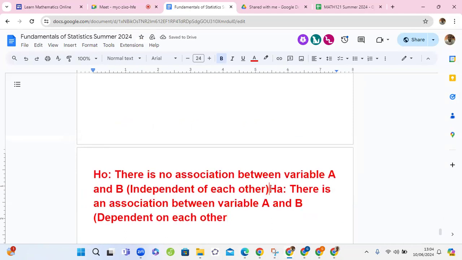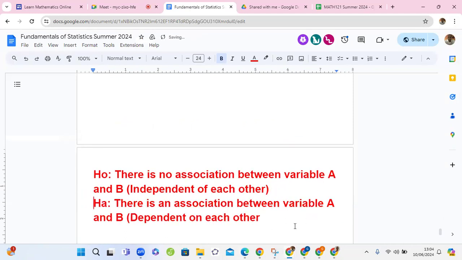Right, in the calculation of the expected values and the chi-square contributions, I forgot to state the null and the alternative. You must state the null and the alternative. For the chi-square test for no association, the null will be saying that there is no association. The alternative will be saying that there is an association. Now we have rejected the null because the test statistic was in the critical region, so we have to conclude with the alternative.